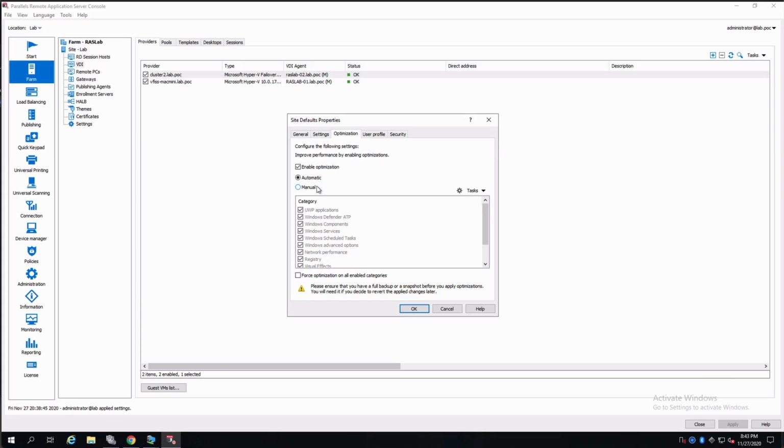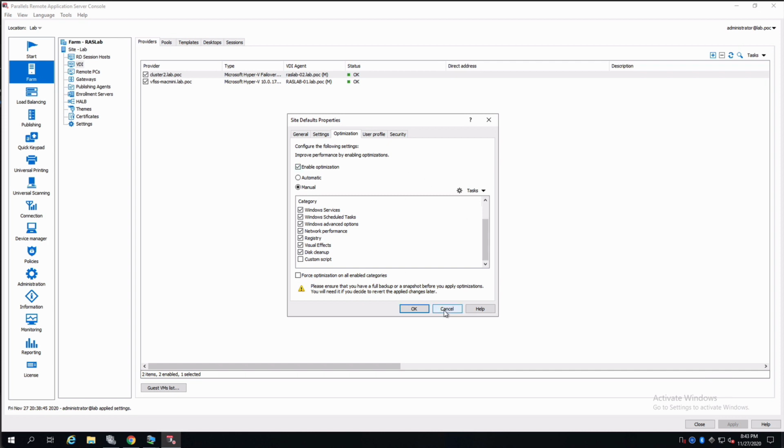Automatic will be searching for the best use case for your system, but with manual, you can select specific options and features to be optimized from these particular categories. Once enabled, the system will automatically ask you to schedule a server restart for those servers that are in use. Therefore, users would not be affected.